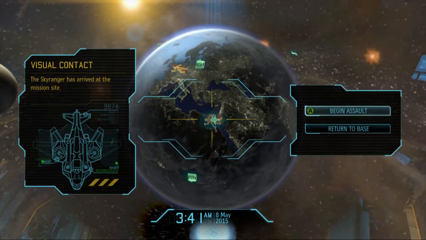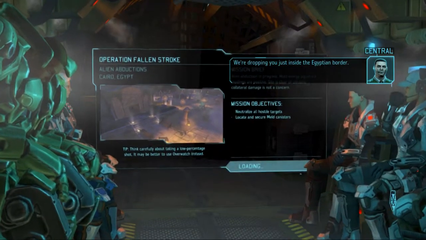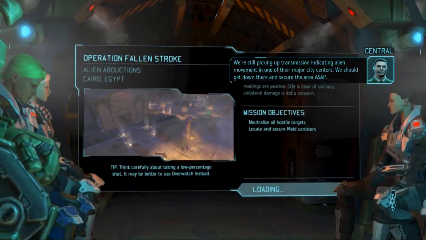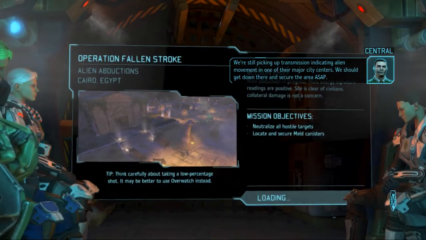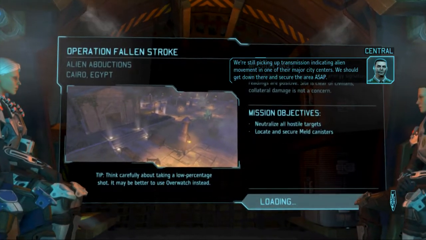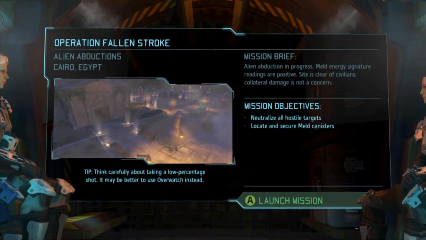I think we got this, even though it's very difficult. I think we got this. We're dropping you just inside the Egyptian border. We're still picking up transmissions indicating alien movement in one of their major city centers. We should get down there and secure the area ASAP. Neutralize all hostile targets, locate and secure meld canisters.